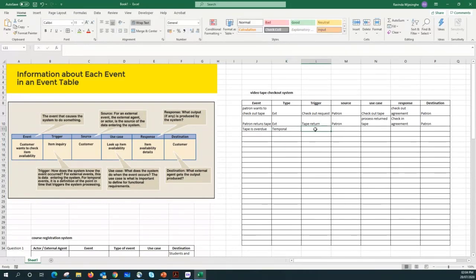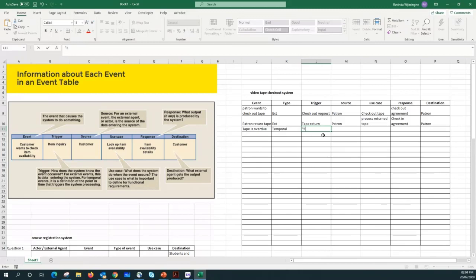So how do we know that? What is the trigger for this one? It's time based, so we can mention 5 days past the due date, right? Usually for a temporal event we just put it inside double quotes.